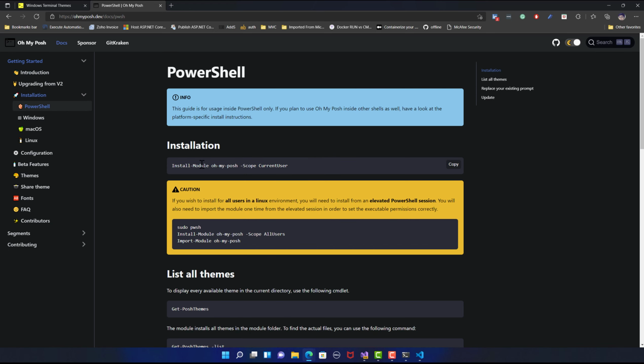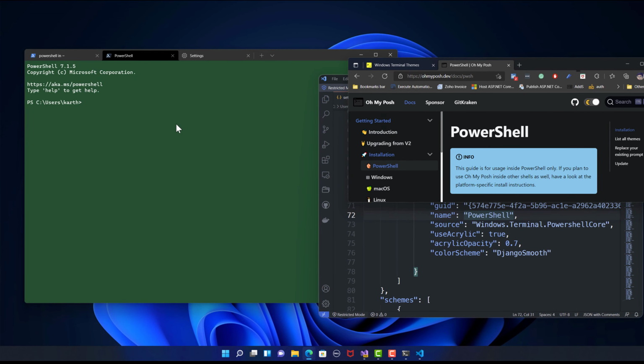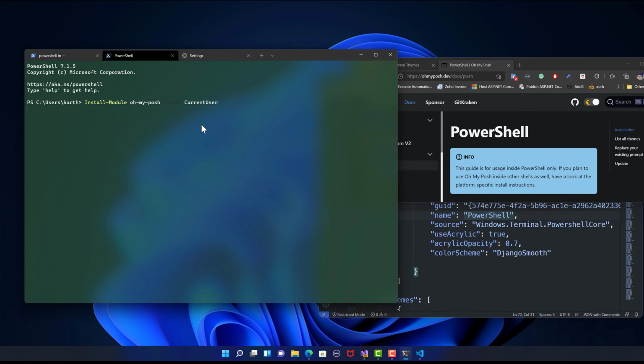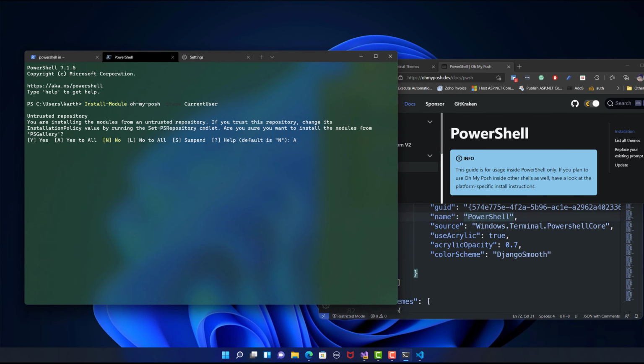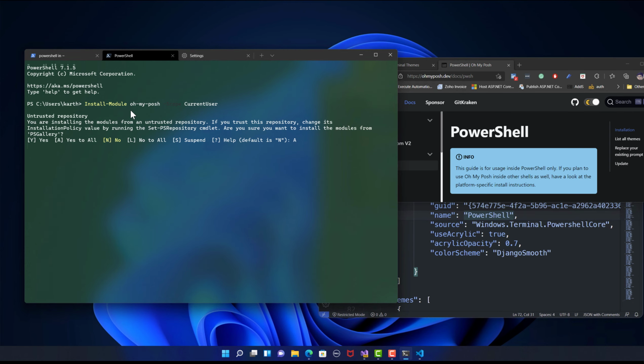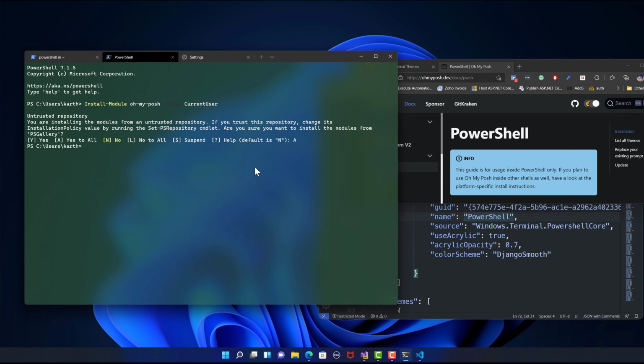So all I'm going to do is call this Install-Module of Oh-my-posh, scope current user. So I'm going to copy this. I already did all these things. That's why you can see all the settings coming up. So I'm just going to install this guy over here. I'm going to say yay, which is yes to all. I'm going to install this particular repository. It's going to download and it's done. That's it. That's the only thing it is going to do.